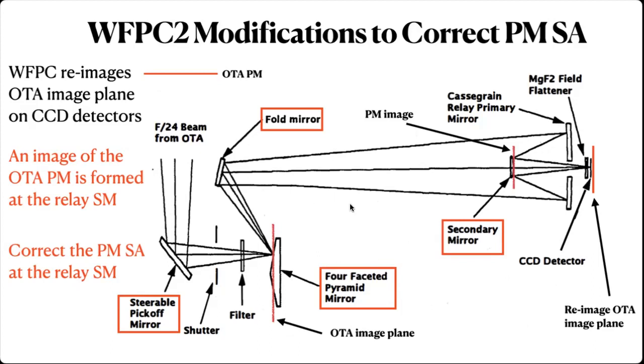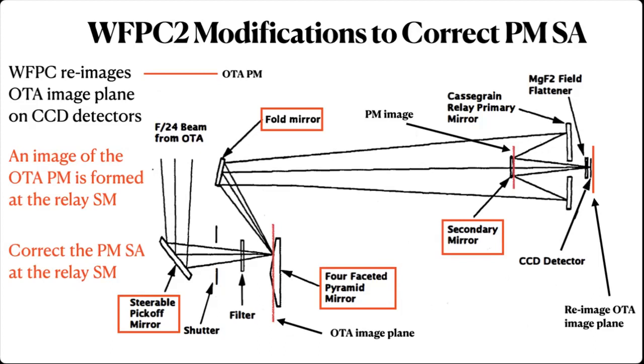The next issue was this fold mirror, the pyramid mirror, excuse me. It was determined that the repeatability, when you switch that mirror 45 degrees to go between the two imaging modes, the repeatability of the position of that mirror was not accurate enough for this registration here. So that had to be fixed. They took the rotation out of that.